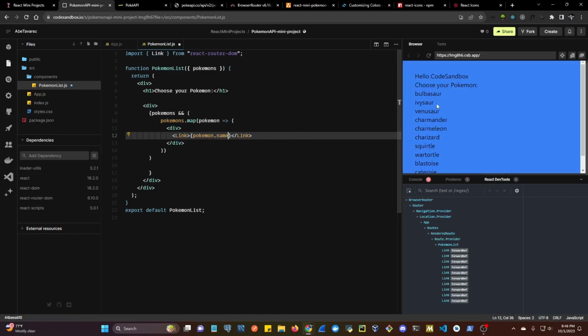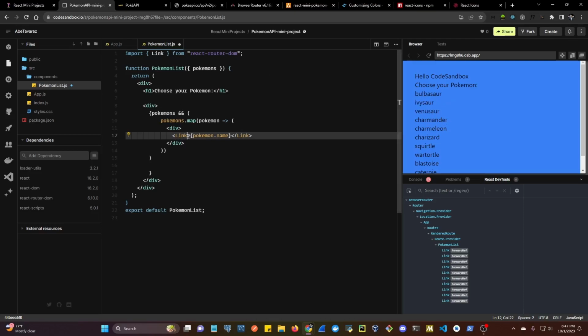Right away, you can see some Pokemon names. If you hover over them, you can see the indicator changes, because now you can click on these because these are link tags. So right now we have our list of names, and the thing we need to set now is where these links are going to take us.